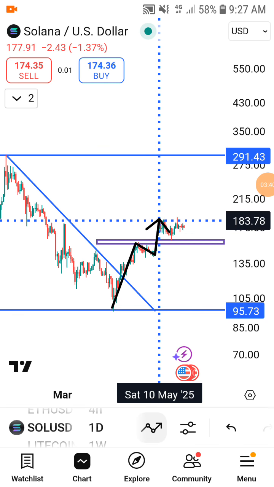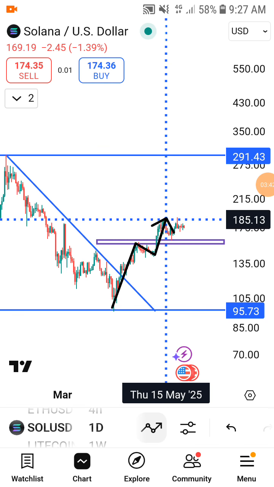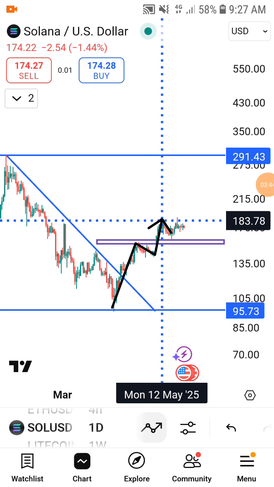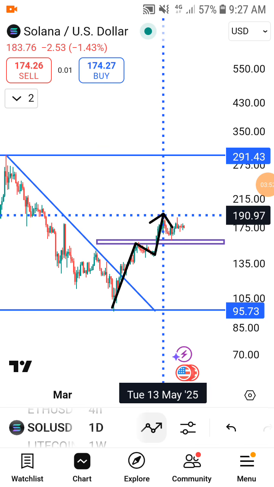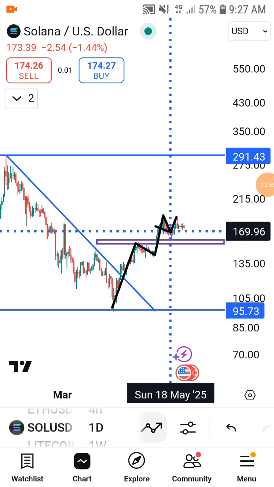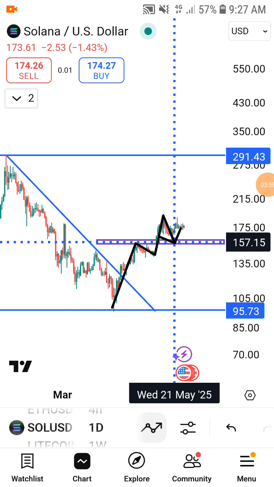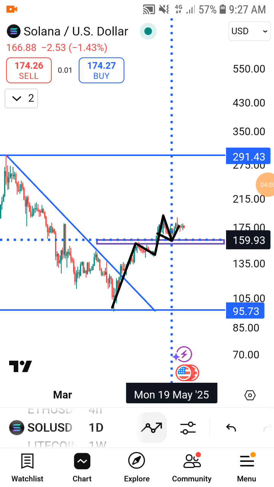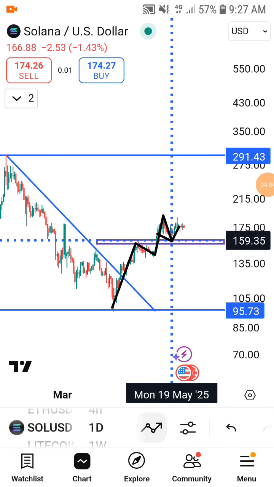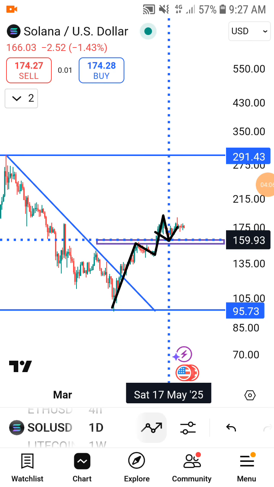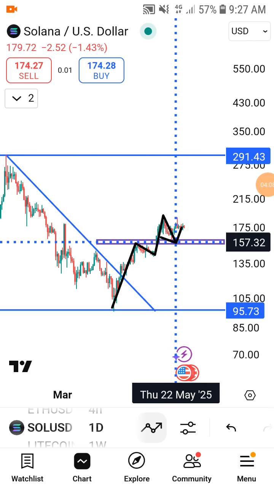Now that you have marked the support from your previous impulse, the height of your previous impulse is going to be your entry point for the corrections of this current impulse. Do you get it? Now, this correction, this is your entry point. It's just like you have predicted where this correction is going to stop.